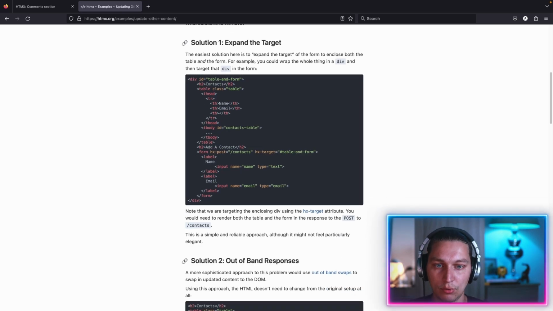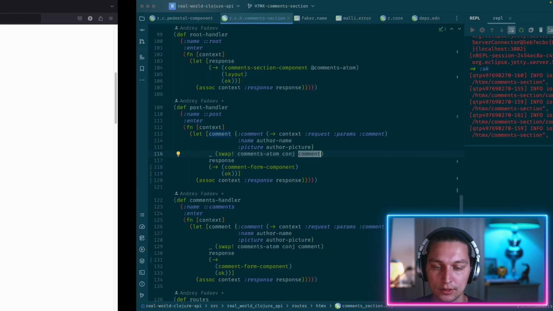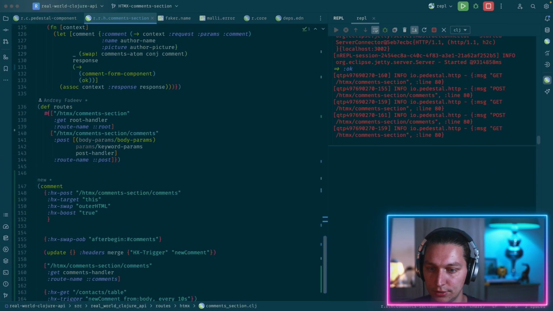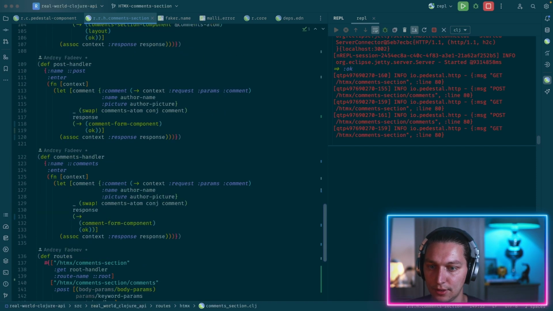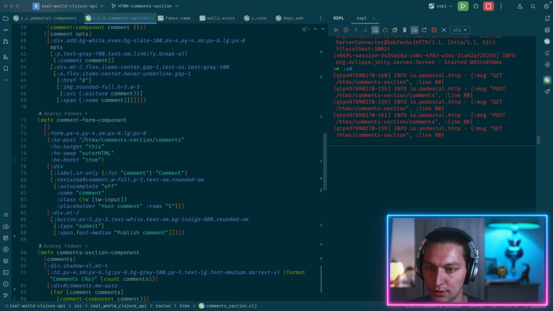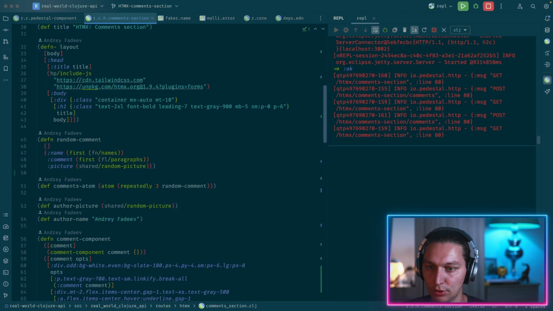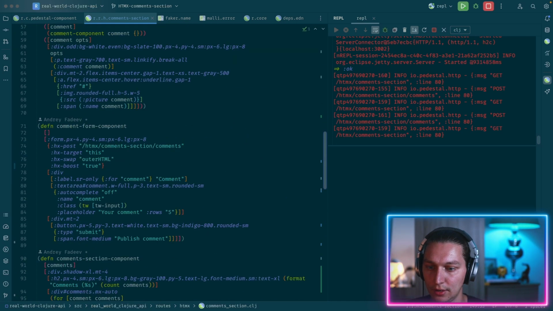So let's see if that will work. Couple things that we need to update is we want now hx-target to be something else. So let's say where is our form, right? So hx-target will be, let's call it, comment section, and the comment section in our root handler.